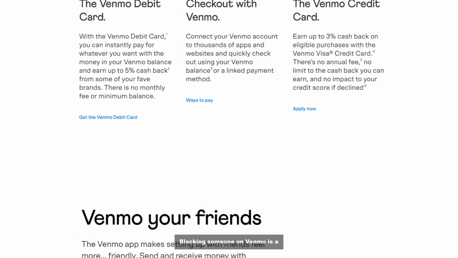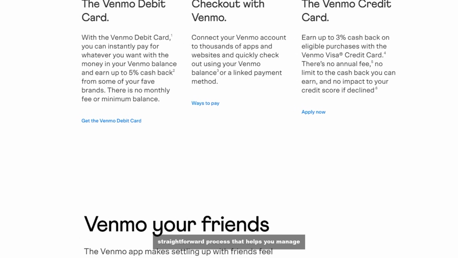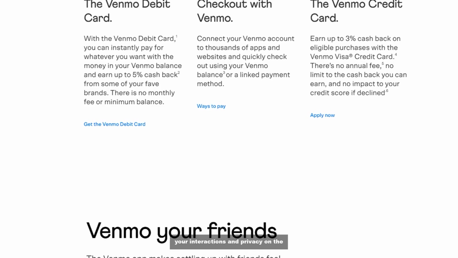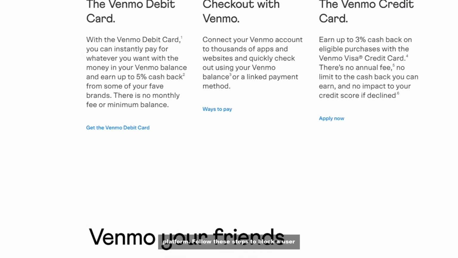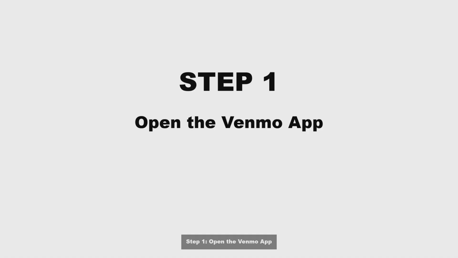Blocking someone on Venmo is a straightforward process that helps you manage your interactions and privacy on the platform. Follow these steps to block a user effectively. Step 1. Open the Venmo app. Launch the Venmo app on your mobile device. Make sure you are logged into your account to access your settings.